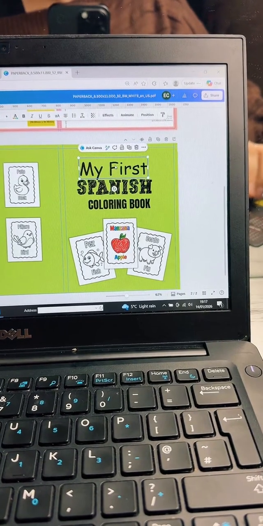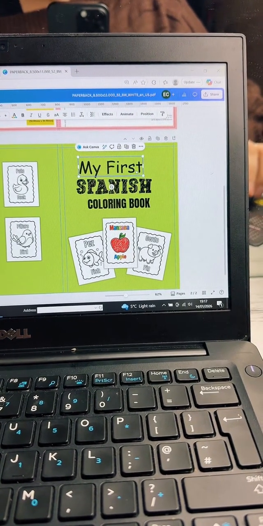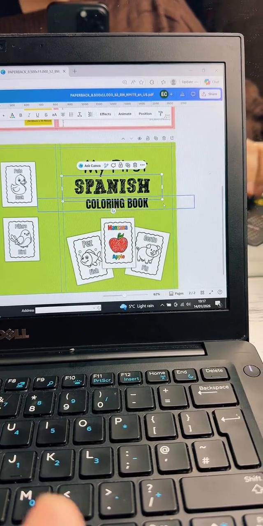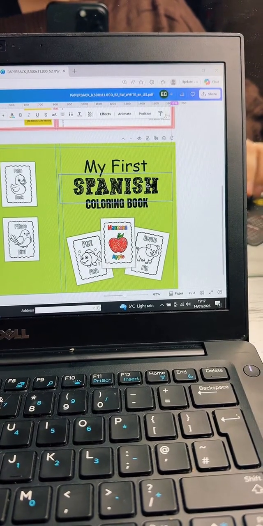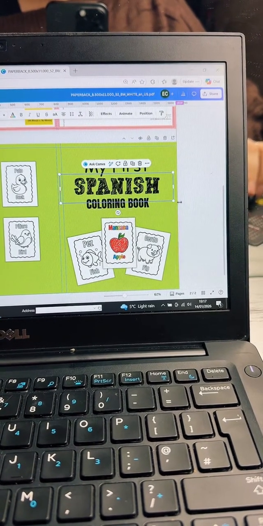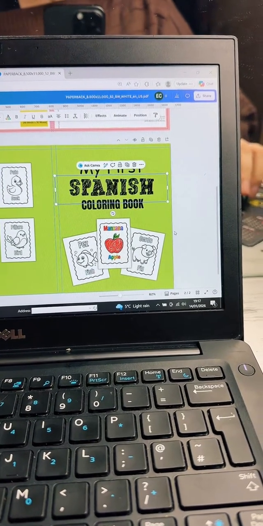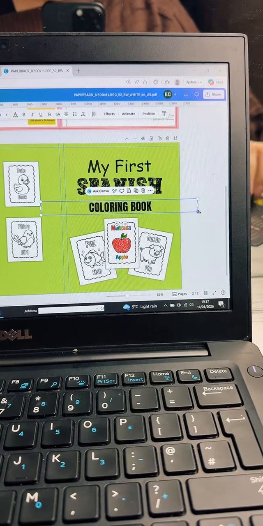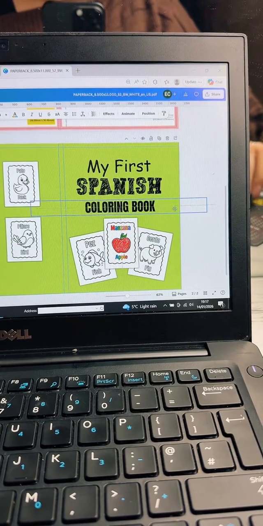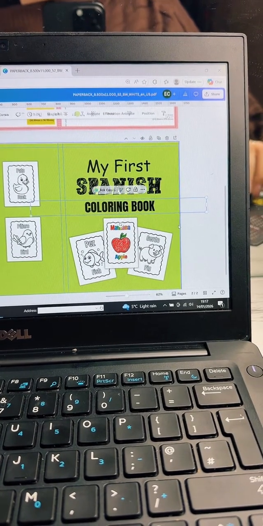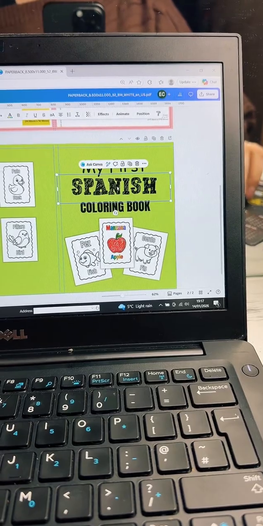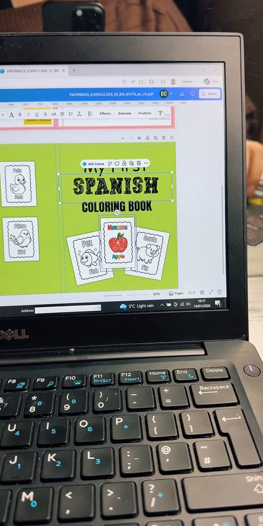So my first, I'm going to make smaller. My first Spanish, I'm going to make bigger, right? Because that is my selling point. And then coloring book, make it a little bit bigger as well. And now I will say Spanish maybe in red.